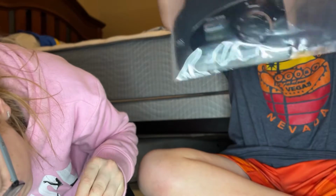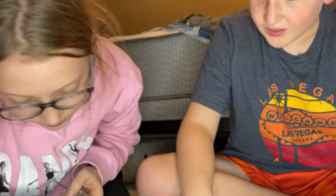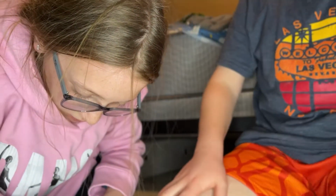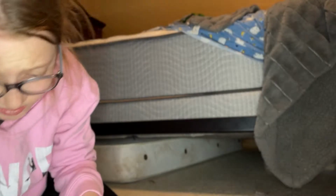All right, so my door is gone. It's all taken apart. Aiden, I gotta get the screw off. All right, do you need help with anything? Yeah. Okay, my recommendation is, what was that screwdriver we were using before? This one. Oh, yeah. Okay. Can you screw that off? I'm gonna tinker with some stuff over here. All right, I guess I need to adjust the camera. Wait, there we go.